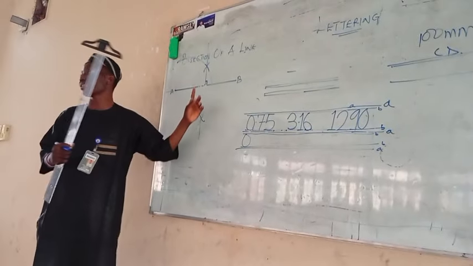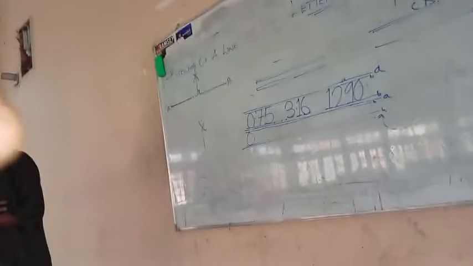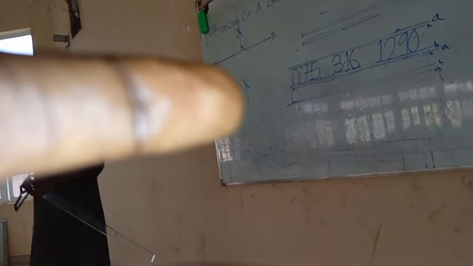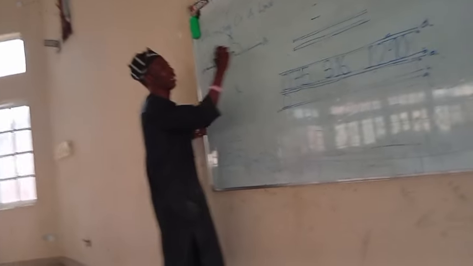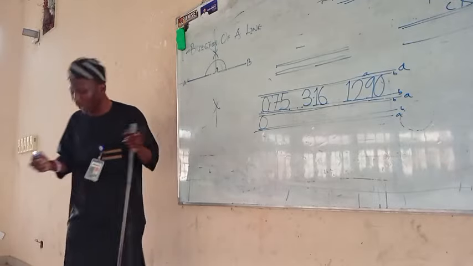Now what have I done? I put a line, that is what? Perpendicular. But there's still one thing that needs to be there in your perpendicular line. Now what is that one thing? That one thing is the main business here. There must be a semicircle like this here. Yes or yes? So you know what to do?